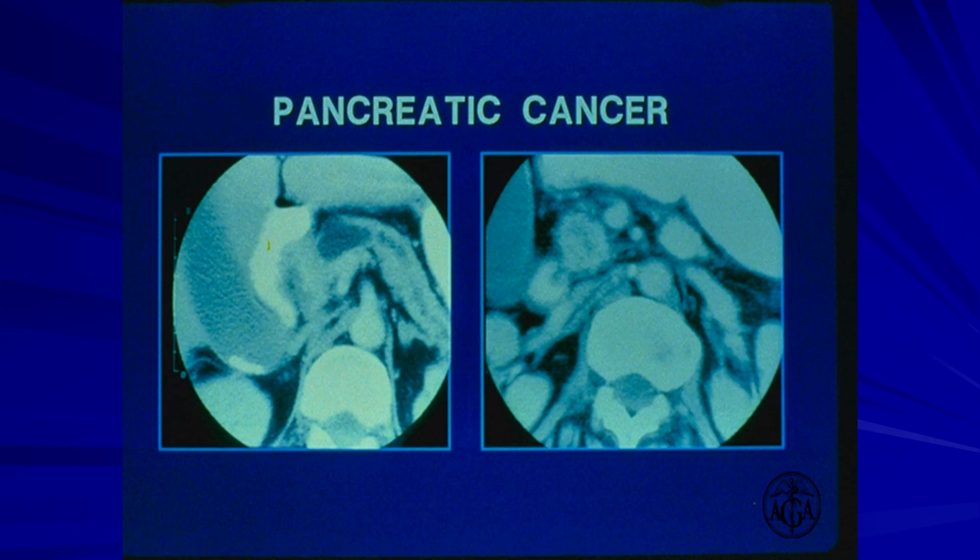So pancreatic cancer can cause upper abdominal pain radiating to the back. It is associated with weight loss. It has a terrible prognosis. It's one of the worst cancers to have. The survival, as shown in the figure, is very poor. So this is an example of an obstructive cholestasis. Here, failure to secrete bile is due to a mechanical obstruction of the biliary tree by the tumor.